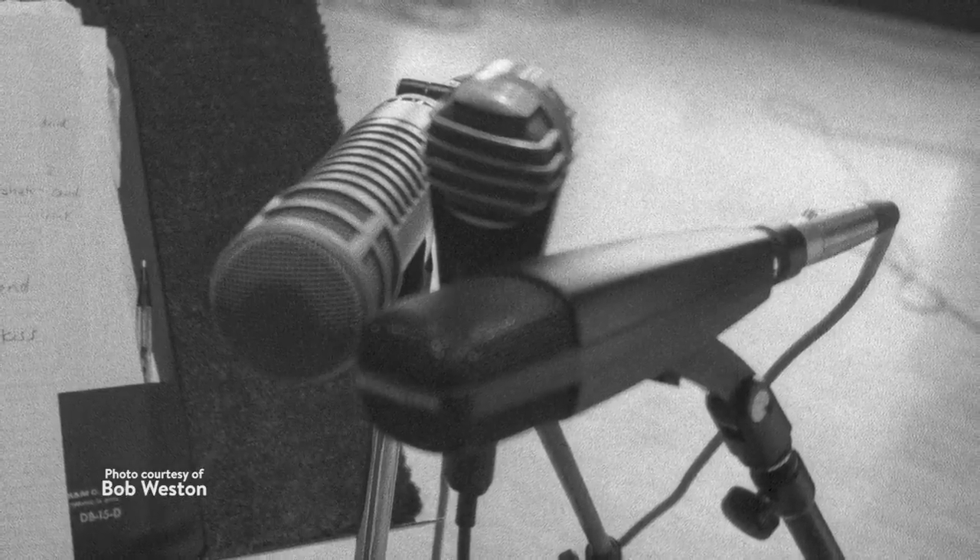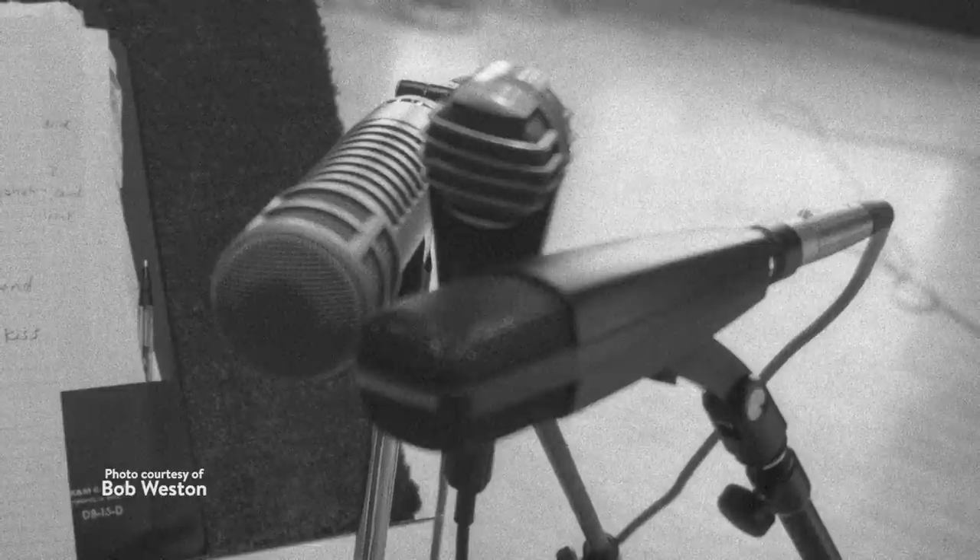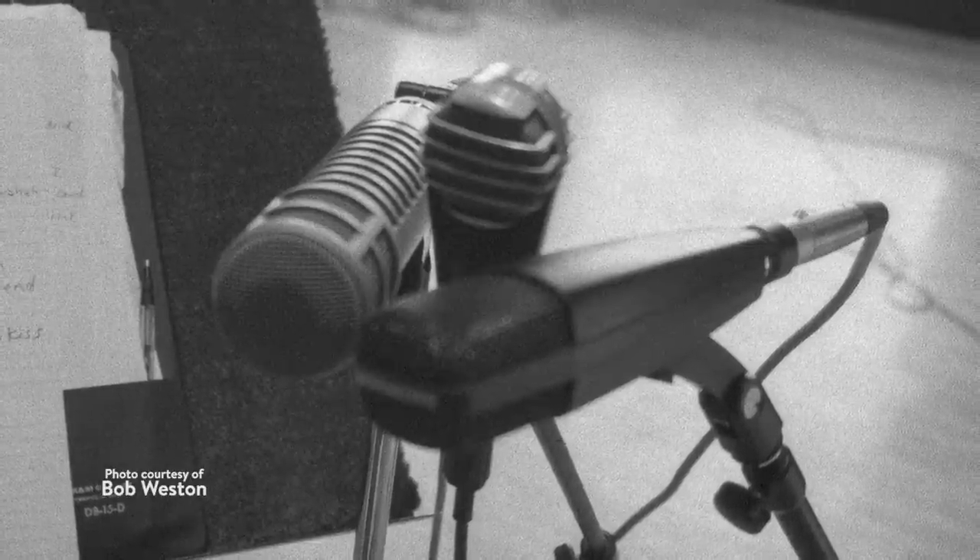There's a third microphone in that photograph — a Sennheiser 421. I couldn't identify that microphone out of the group that we have, so I'm going to pretend that it wasn't mine and that I don't have an important historical Sennheiser 421. I probably do, I just don't know which one it is.